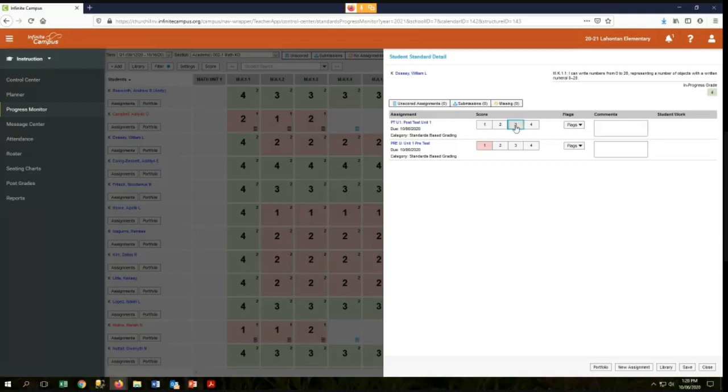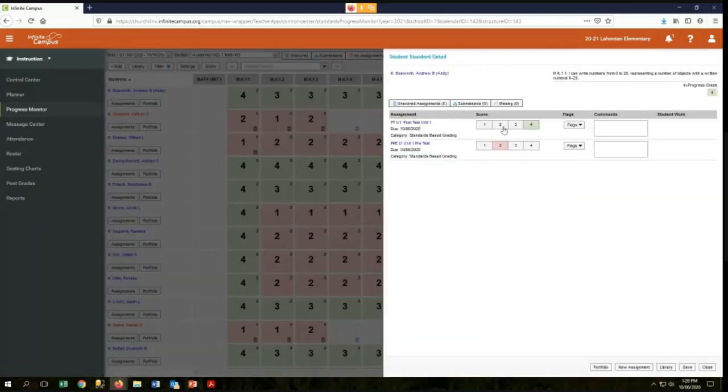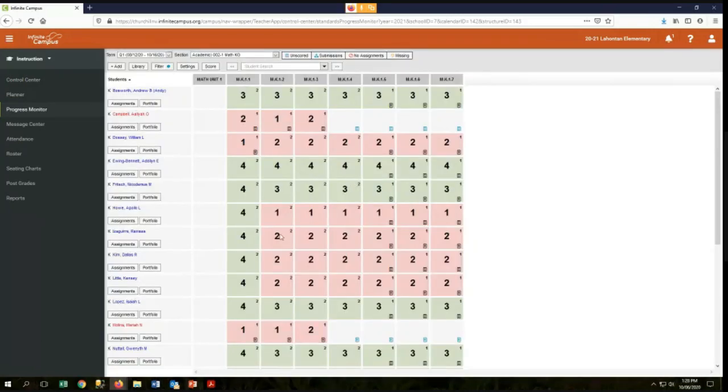So it is the one that I need to change, and then save. Whoops, close. Let's go to this first top. I'm going to change this to a 3, save, close, and you can see it changes the score to a 3.